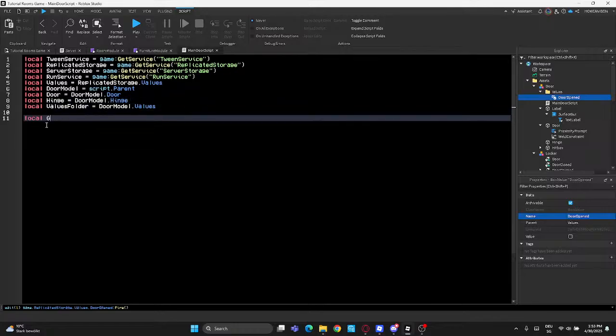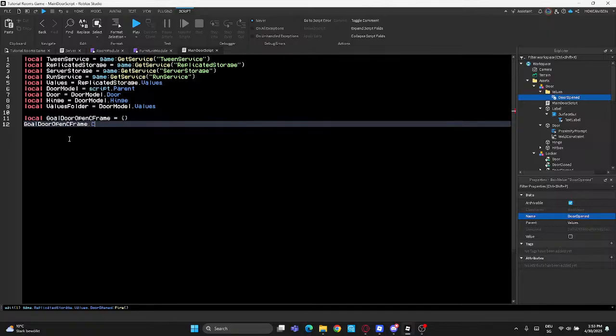Now let's make a go open sequence. We will have the hinge and from angles zero on Y, add 90 degrees, or minus 90. We need to change that later.